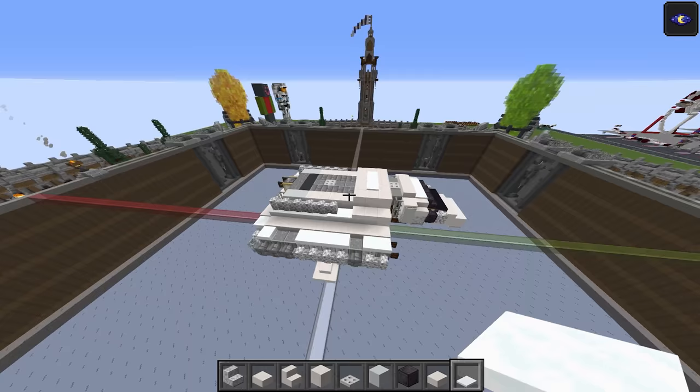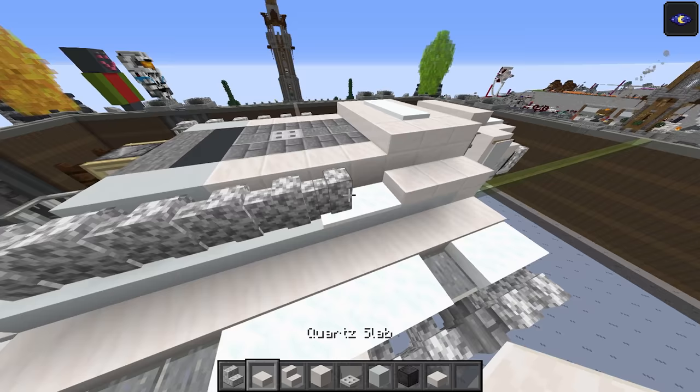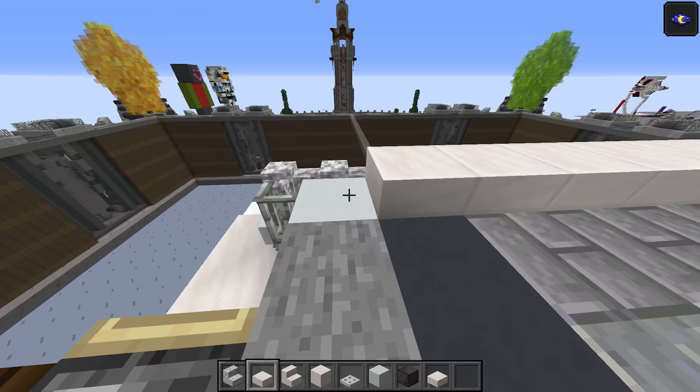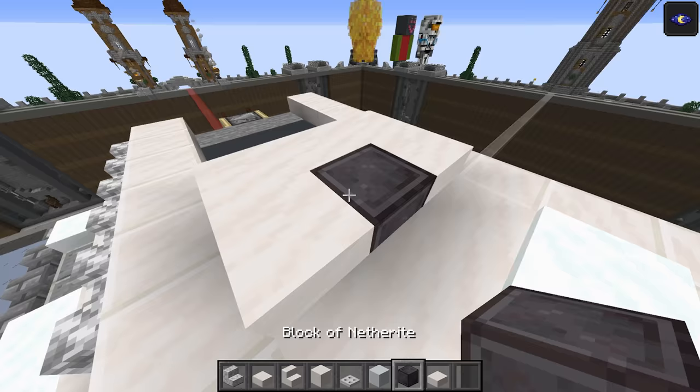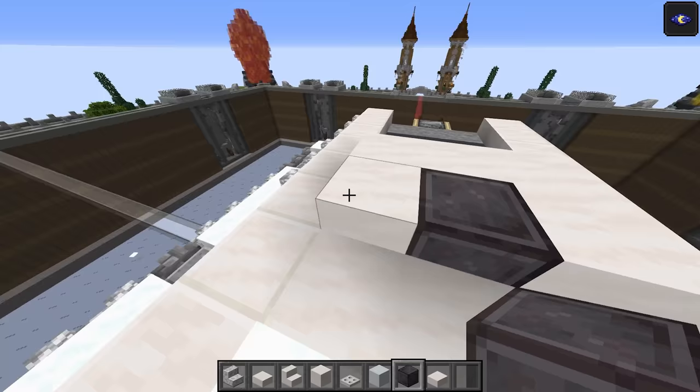Okay. Taking the quartz slab again, we're just going to do one, two, three, four, five, six, like that, and then six again. This is going to be the smooth quartz block, one, and then do one, two, three here, and then one there as well. And then this is the block of netherite. Alternatives for this, you can use the observer or any other grey block, I suppose. Throw that away.